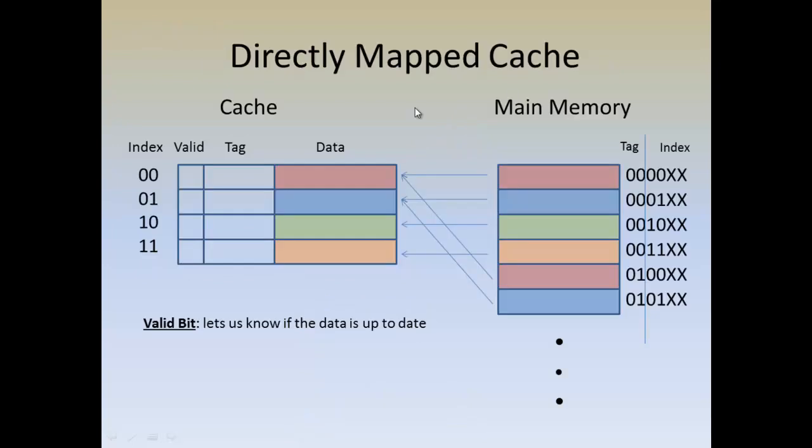So once we actually find information in our memory, we need to be able to store it in the cache in an organized fashion so we can access it quickly. One of the ways is called direct mapping. This involves taking an address from memory and storing it to a corresponding location in the cache. Because we have a limited amount of space in our cache, we're going to have many different addresses from our memory mapped to the same location in our cache. To know which memory goes into which part of the cache, we have to look at the addresses of all the pieces of memory.